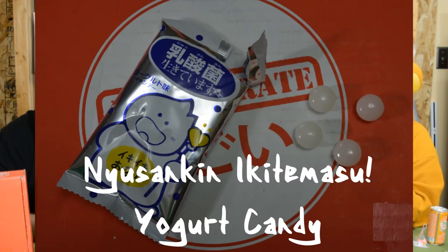Let me see his face. Oh, at a glance, it looks like a slime from Dragon Quest. A little bit, yeah. That's the Niu Sankin Ikitemasu yogurt candy. Oh, okay. It's a jelly bean. It looks like a jelly bean. We're eating glass beads. Oh. Careful. Yeah, we're eating glass beads.